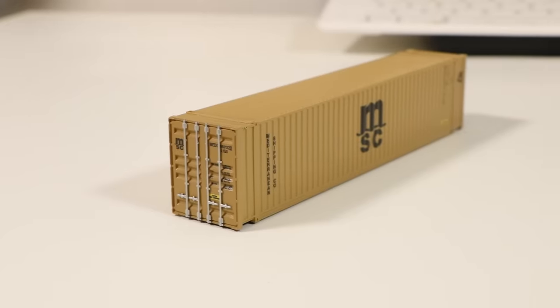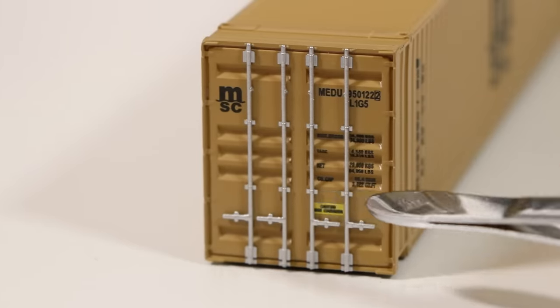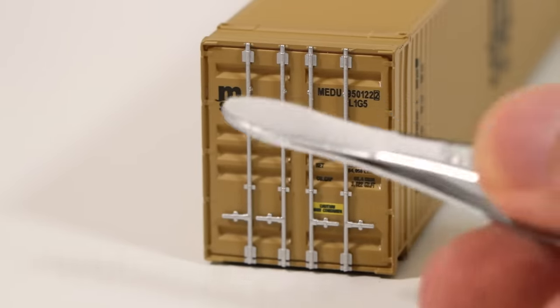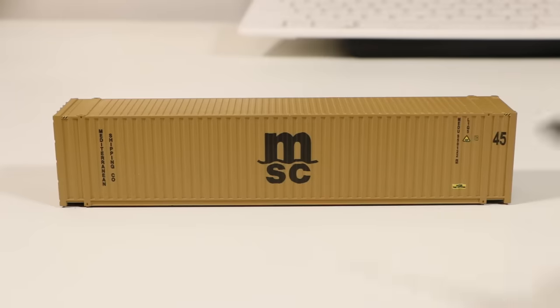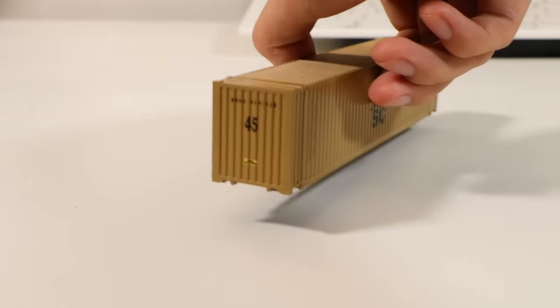So first off, we have MSC, Mediterranean Shipping Company. On the end with the doors, we got some separately applied handles, as well as some information about the container, as well as a little MSC logo. For the side profile, we got the big MSC logo in the middle, along with some more writing here, as well as 45 foot, because it is a 45 foot container.